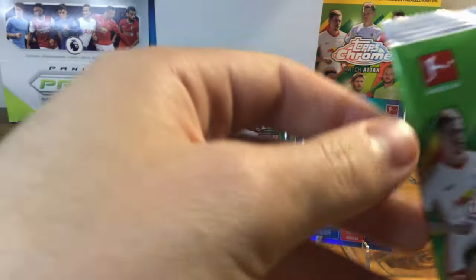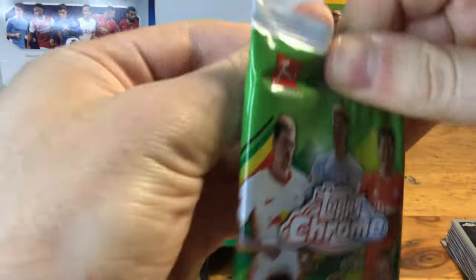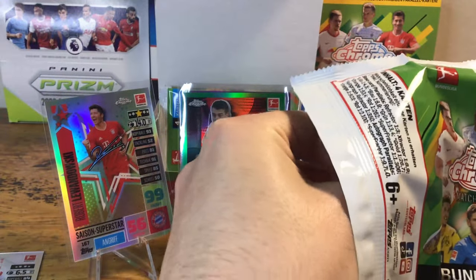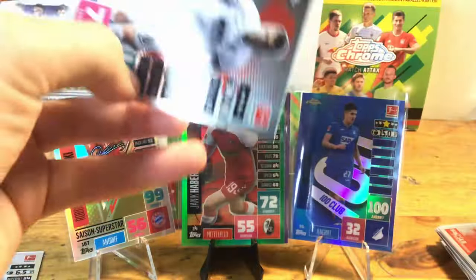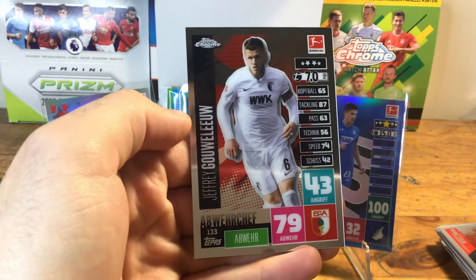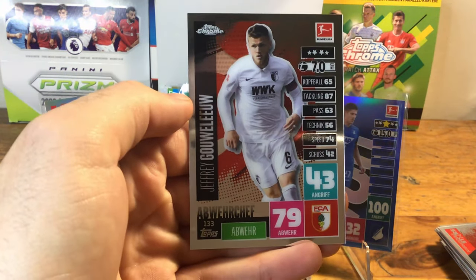So, we are six packs into this opening. Let us get into the next pack. Let's do it this way now. And our first card is Becker for Union Berlin. Let's pop them down onto the pile of cards I've got there. The next card is, do I try to pronounce it? Gouweleeuw, I think. There we go, him for Augsburg.